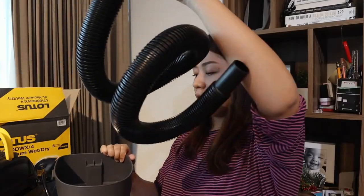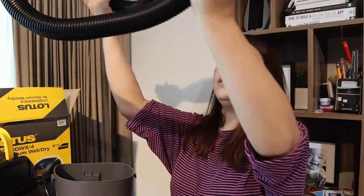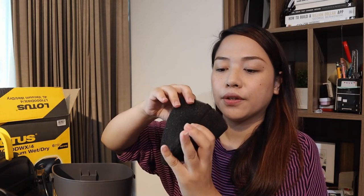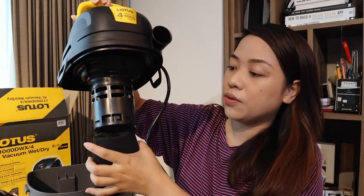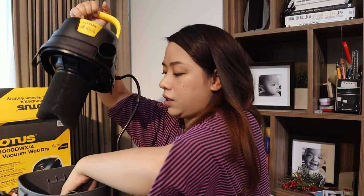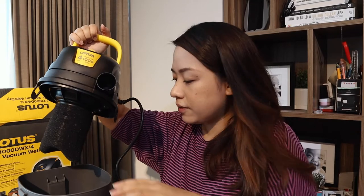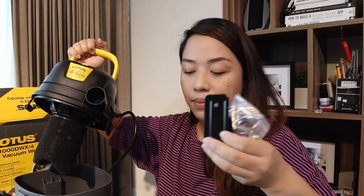Inside the bucket you have the hose — it's not that long. And finally you have the foam filter. It's basic, but I hope it works. According to the manual, you just attach it the same way as the other filter, and you simply attach it right there. There are only two nozzles and then you have the screws and this one for the mounting — simply attach it and there you go.